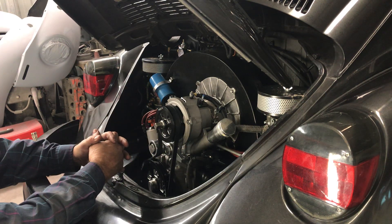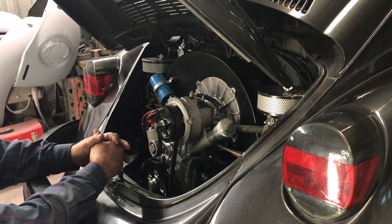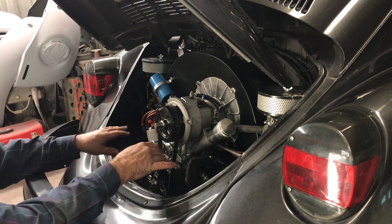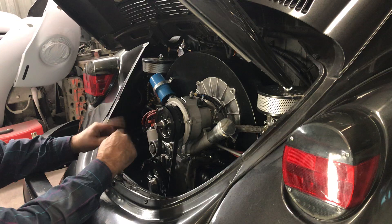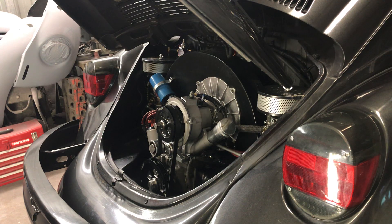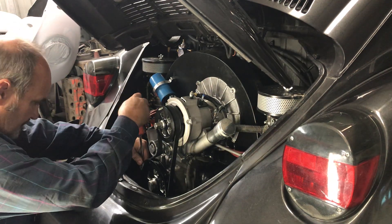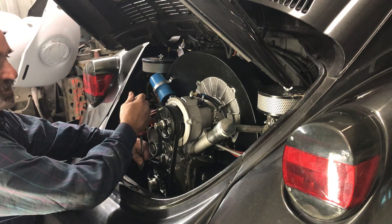He'd like to put a 78 crank in it, so we're going to pull the motor and put a crankshaft in, buy some spacers, get some pushrods — basically build a motor for it. It's got a lot of aftermarket fasteners so it won't go as fast as usual, but it has a Vintage Speed exhaust on it which is really nice. The car is pretty nice — it's actually a Mexican Beetle and they're sort of rare over here in the States.